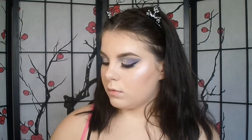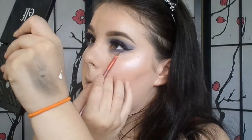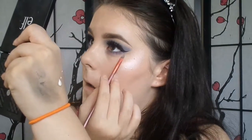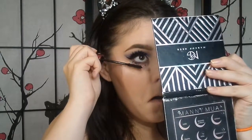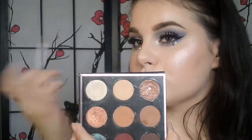Then I'm gonna take my Manny MUA palette and take Mars, running a little bit of it down the under-eye area — just a little bit, I don't want a full blown red under eye. Then I'm gonna take my glue, put some down there, and place the big chunks of glitter under the eye — about six of them — and then apply the small glitter pieces too. For the lip, you can totally pick whatever you want — I'm going with the Wet n Wild Catsuit Liquid Lipstick in Give Me Mocha. Then I'm gonna take the color Artemis from the Manny MUA palette and put it in my inner corner and brow bone.